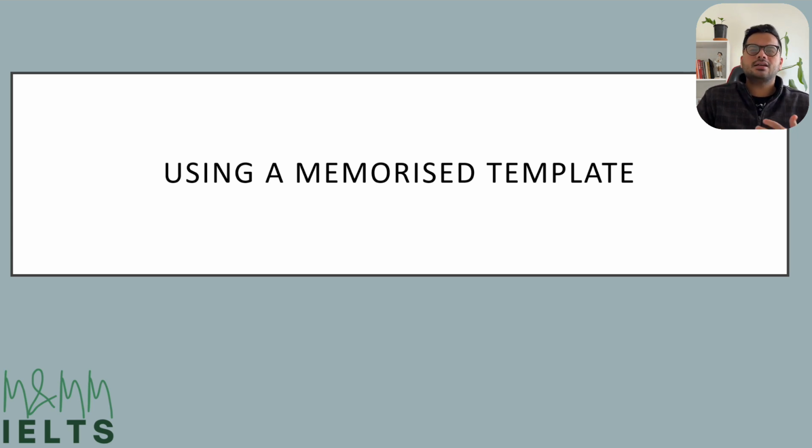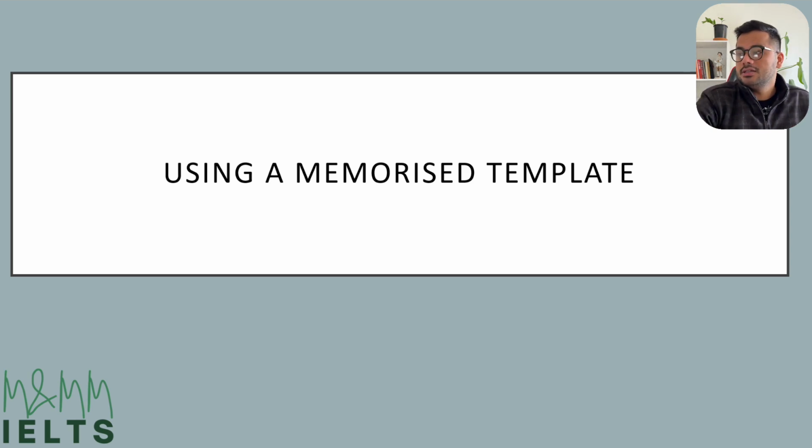Now, you can memorize a couple of vocabulary words beforehand, a couple of phrasal verbs, a couple of sentences, phrases, which you can use just to kind of have a good flow and a complex flow of your sentences. But if you memorize the complete structure, that is when the problem starts.